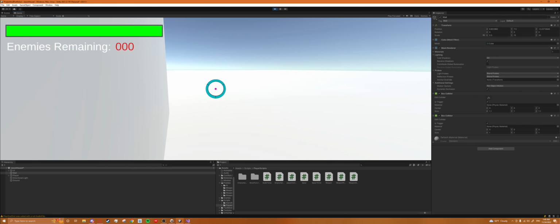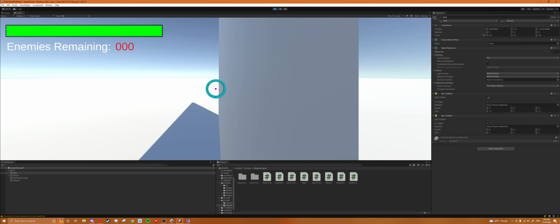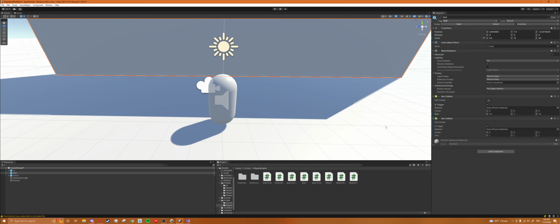Like, we know it works. Now it's just a matter of getting it to work. So we're gonna leave this as 1, because we need to worry about... No, actually, we need this to be bigger.